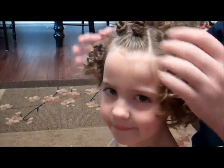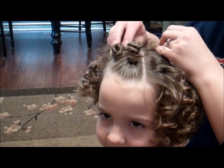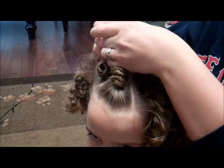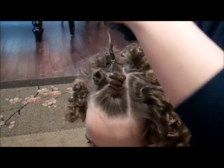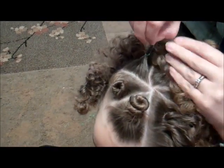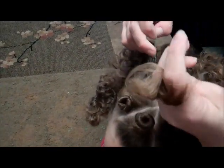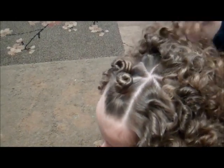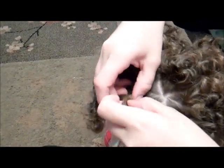Now I'm going to show you how we have been letting them down. We're just reaching down at the bottom, finding the ends. You pull it to the straight so that you have just the ponytail. Then if you have nippers or a seam ripper, you can pull those out. I didn't do them very tight so that it'd be easy to get them out. So let's do another one.